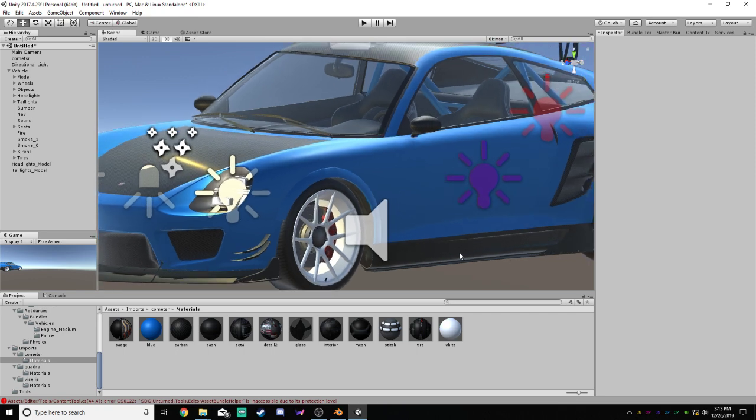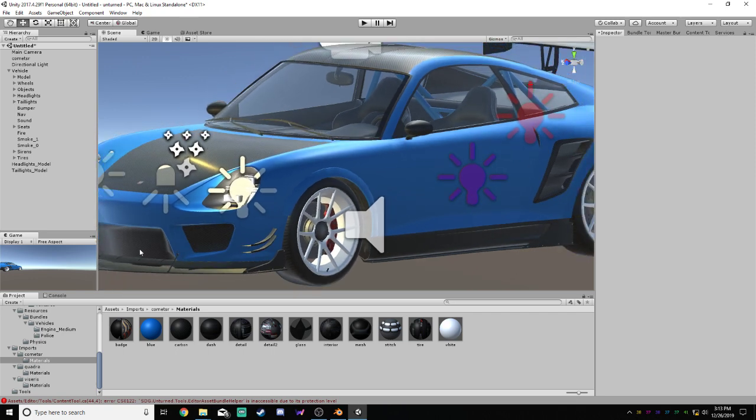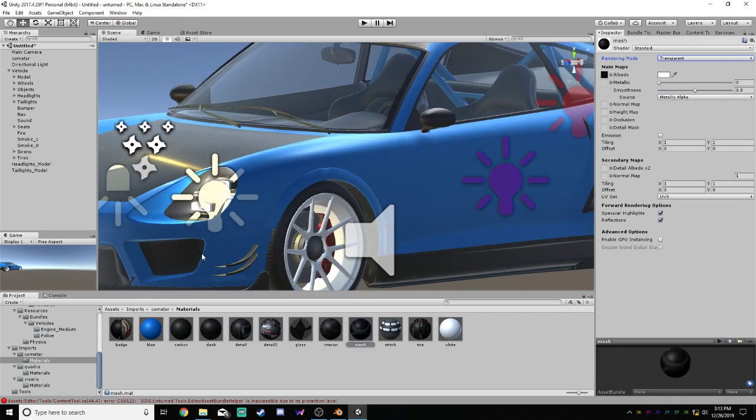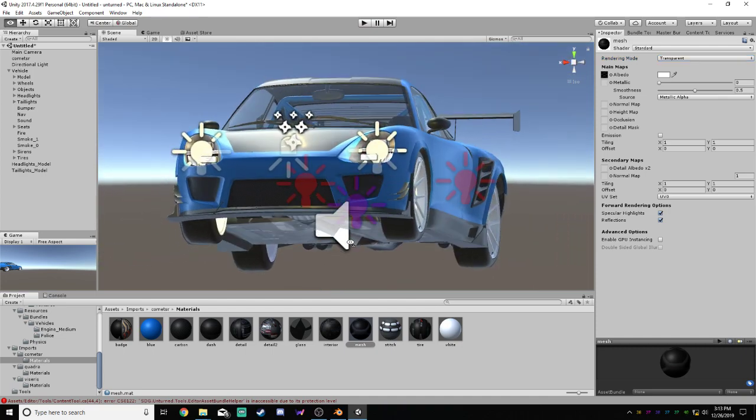And now you can see this stuff down here is actually carbon, the hood's carbon, that's all carbon, that's the mesh. And actually the mesh should probably be transparent too. No, is that not how that goes?